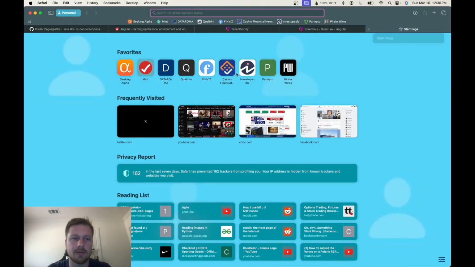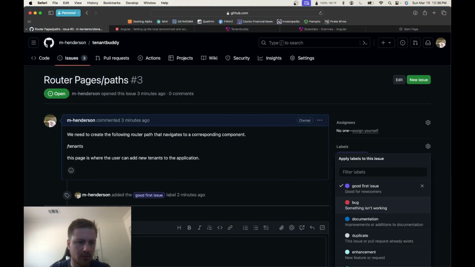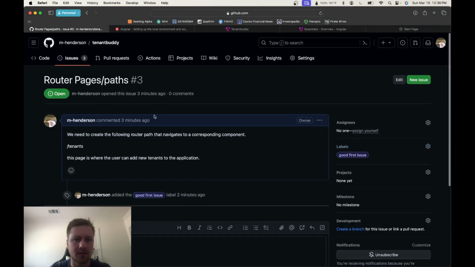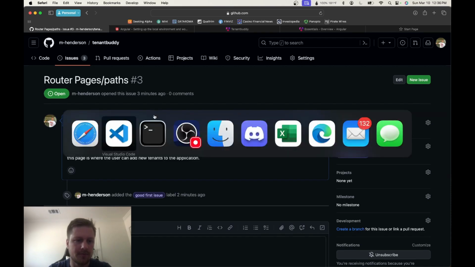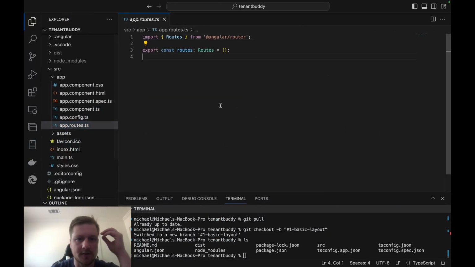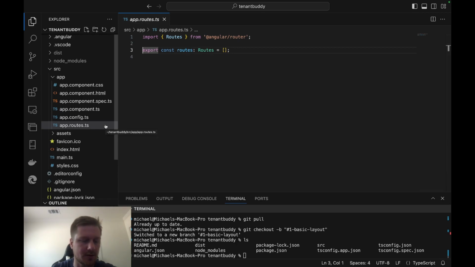Alright, so back to what we were doing here. Let's see if we can work on that home application. Alright, app routes. If Angular still does routing like I think it does, then it shouldn't be an issue.